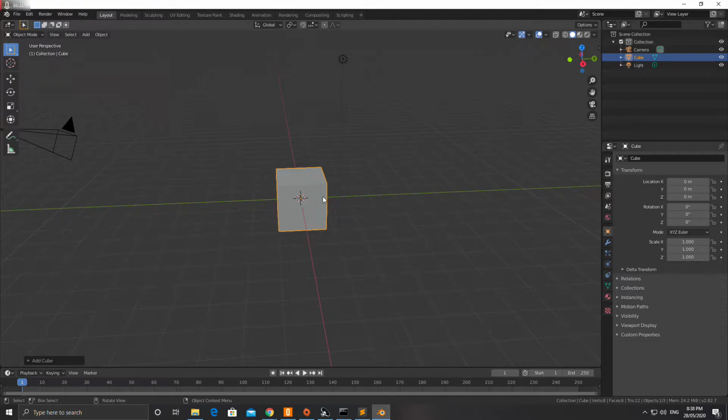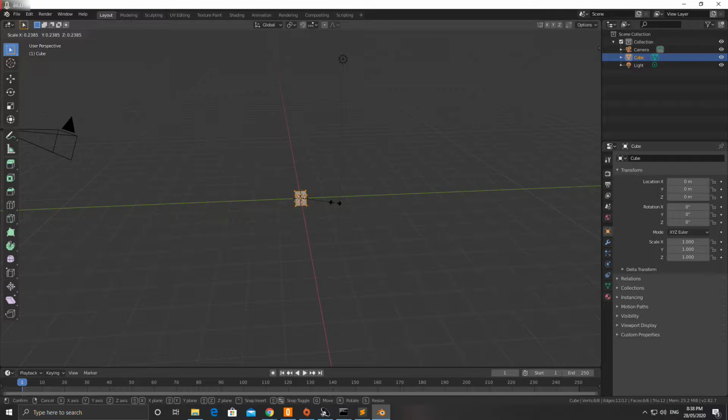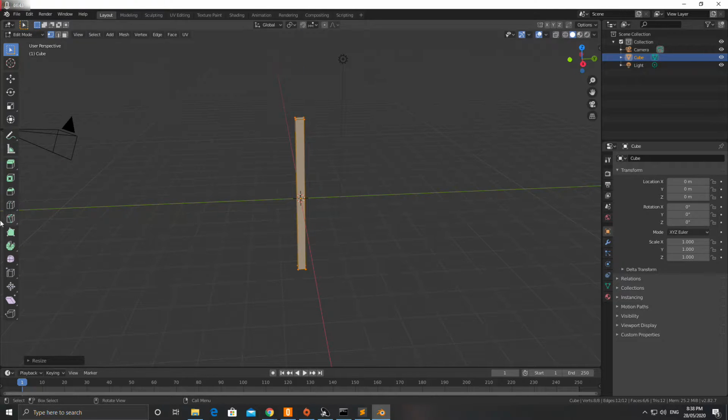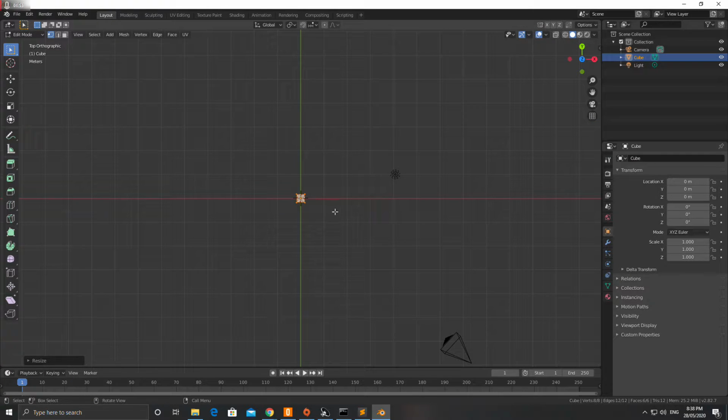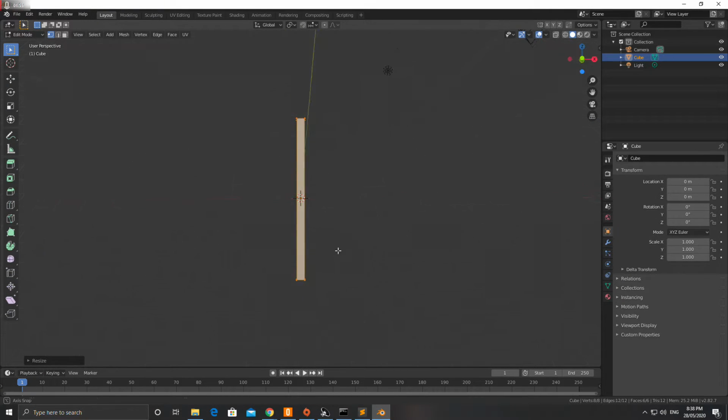So I will go into edit mode straight away. I'm going to scale this in so it's quite small, and then I'm going to scale it up along the Z axis like that. So I get this kind of a tall leg thing. From here, I'm going to go into top-down view, so I can click this Z mode there. I may actually switch into bottom view, so I'll click the other dot, which is that one there.